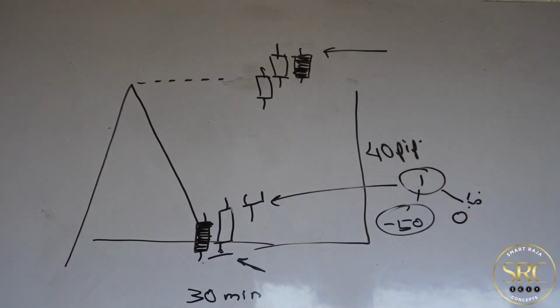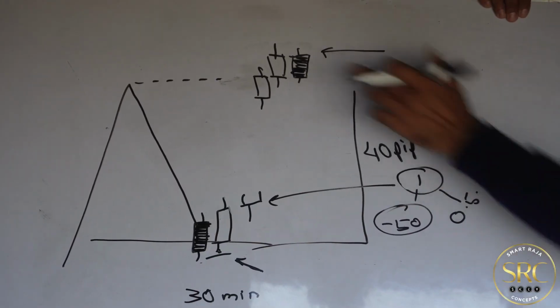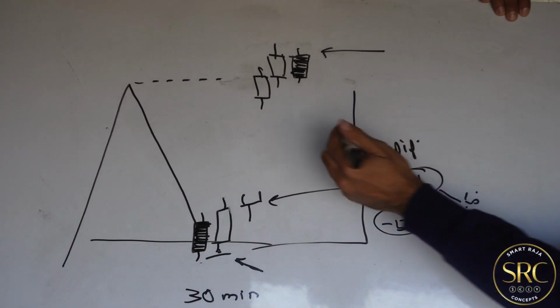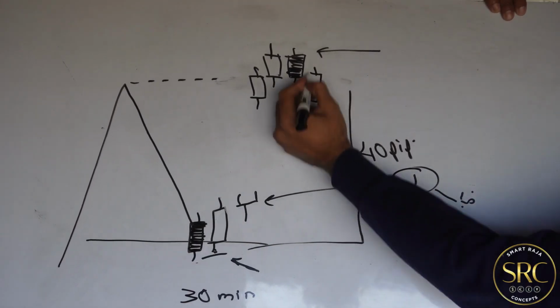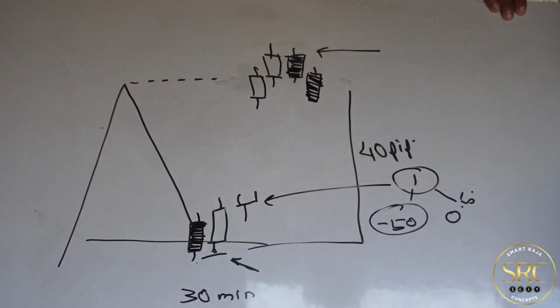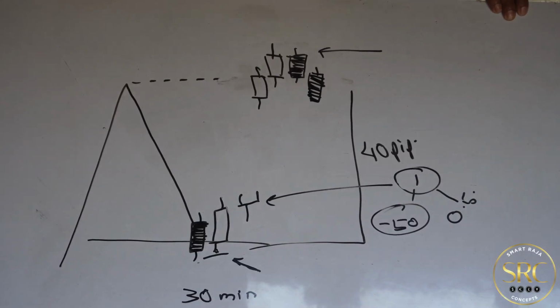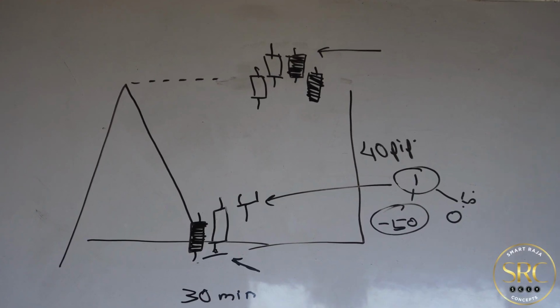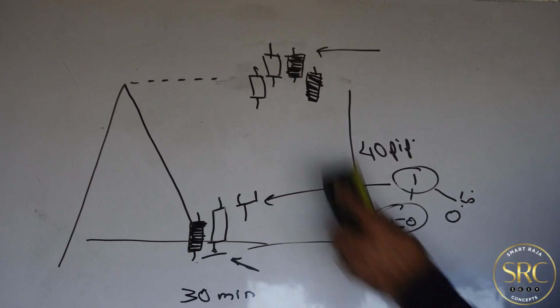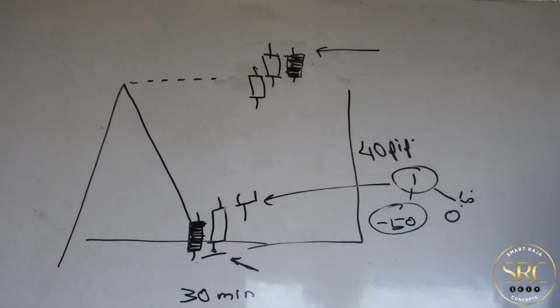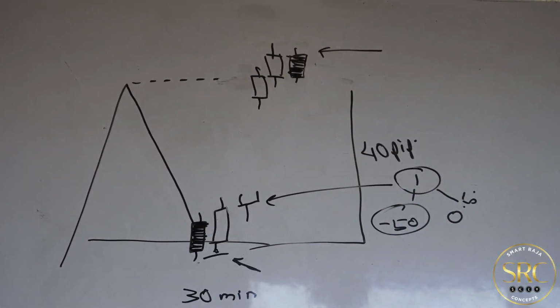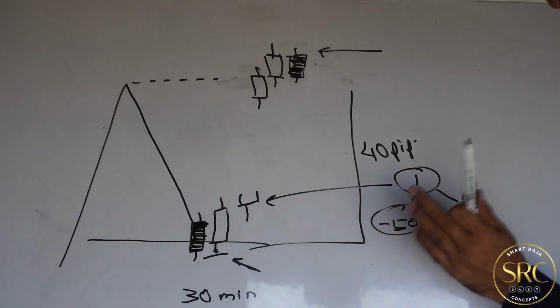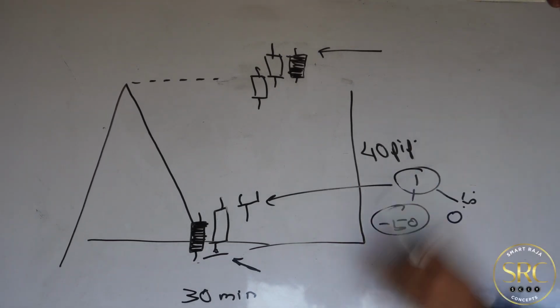If a 15-minute candle closes bearish, I'm going to tell you why. The reason is that if the 15-minute candle has closed bearish, then there's a probability the next 15-minute candle can continue to go down. And if it continues to go down without you closing 50%, now you're going to lose your entire position. Remember, don't let your complete position go in a drawdown. The idea of managing risk is to never let your full position hit a stop loss.